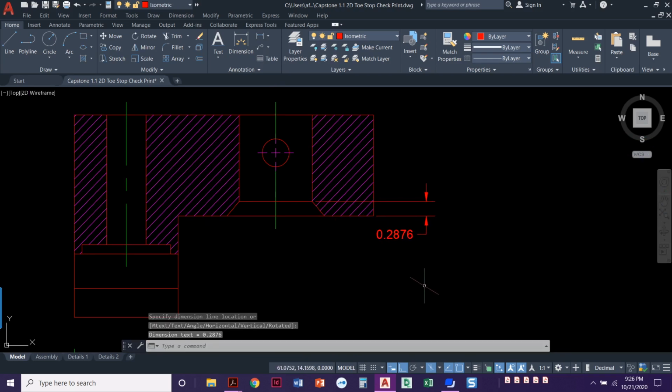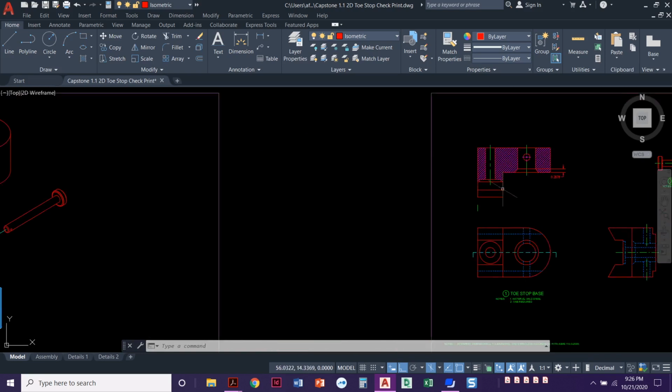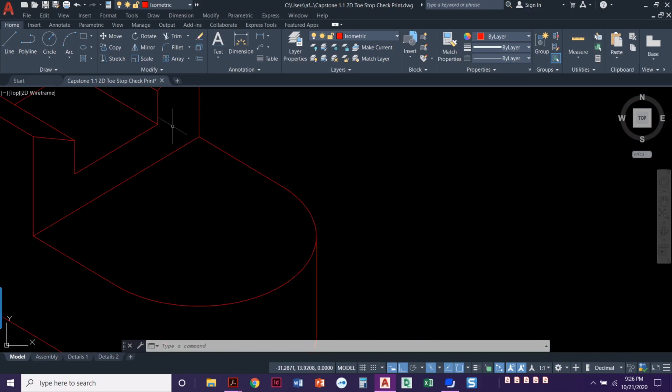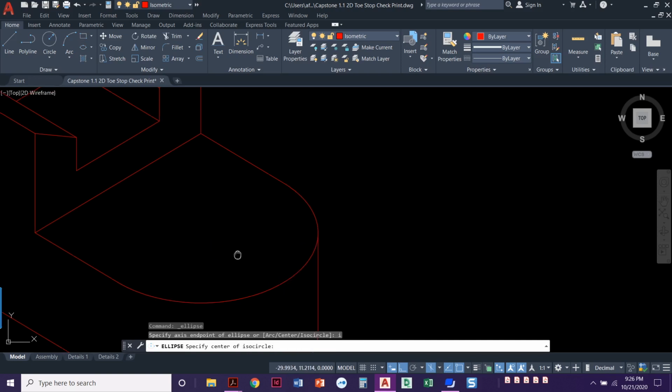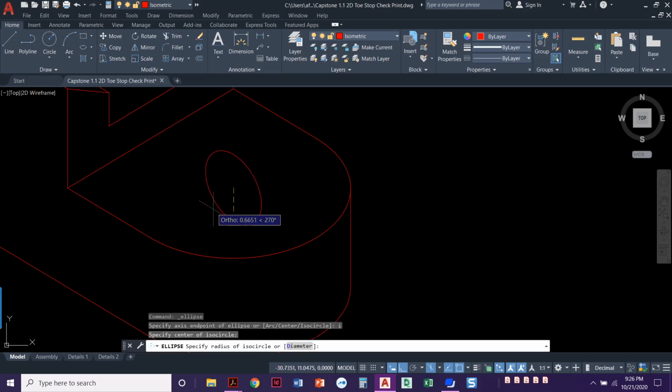I have, oh my gosh, look at that, 0.2876. That's a crazy depth, but that's whatever it turns out to be. So we're going to remember that number, 0.2876. Now we're going to draw these iso circles. I'm going to press I for iso circle, and I want them to be concentric. The center snap isn't showing up for me, but it will if I hover over that iso circle. It's giving me the center of that iso circle.